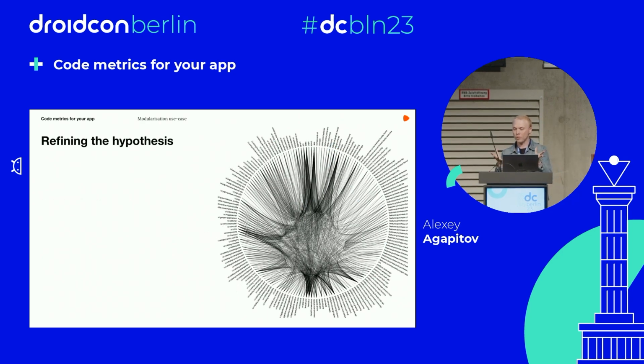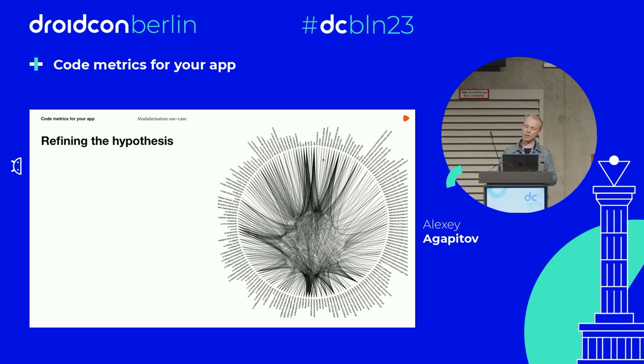Yeah, we end up with this sort of illustration. So I call it the wheel of the dependencies. I don't know, maybe a web of the dependencies, black holes, you name it, right? So on a circle, you can see the names of the modules, and you can see the connections between them. And here, it's actually much easier to start noticing the patterns in the application.